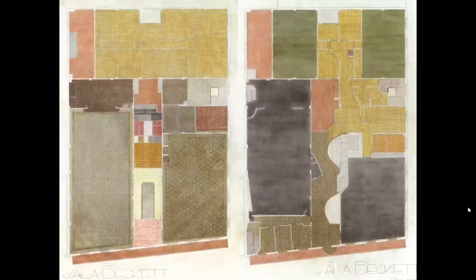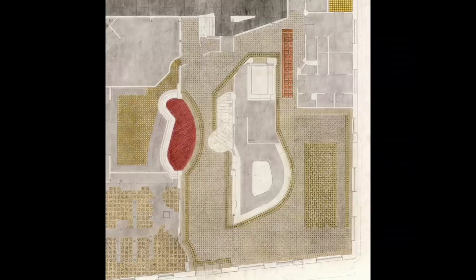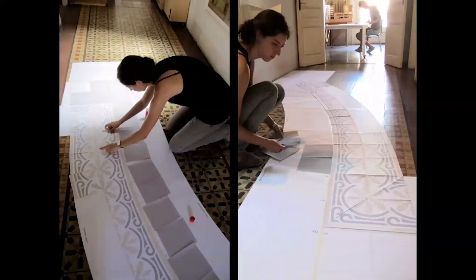A former bar is now a rehearsal room. Two drawings show the pavement inventory — how the tiles used to be and the finished result — with black or green areas indicating wood. The yellow tiles we found in the old school are now distributed through the public spaces, and tiles from the former bar are in the central corridor. Tiles from the old theater — which was very long — are reused in the public ground floor level, since the theater itself is now wood.